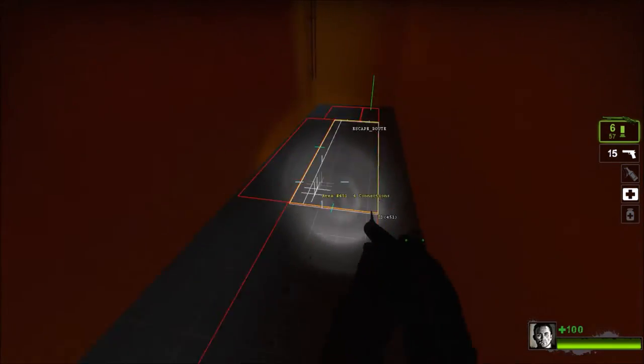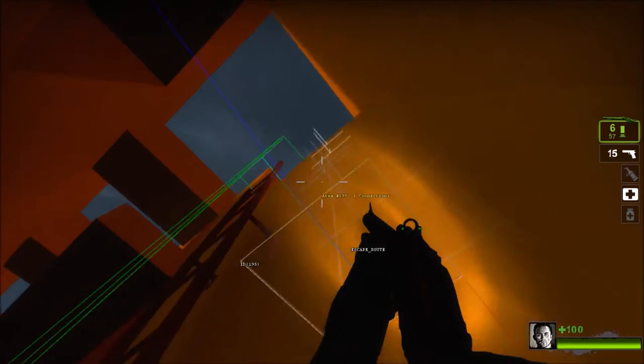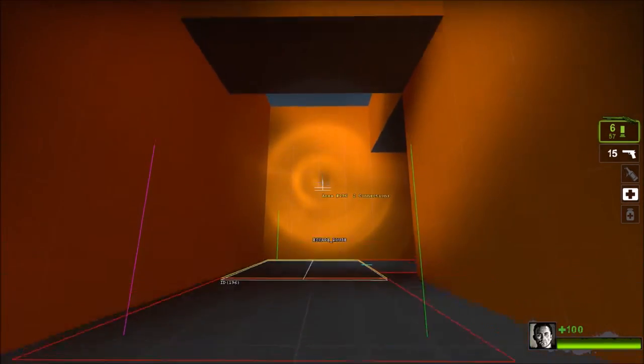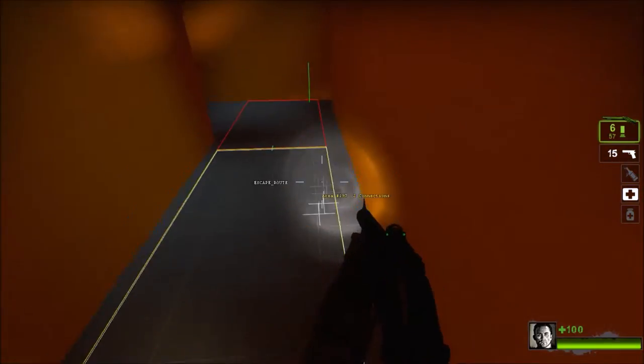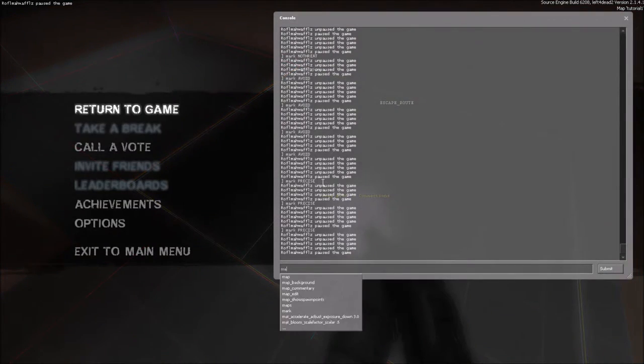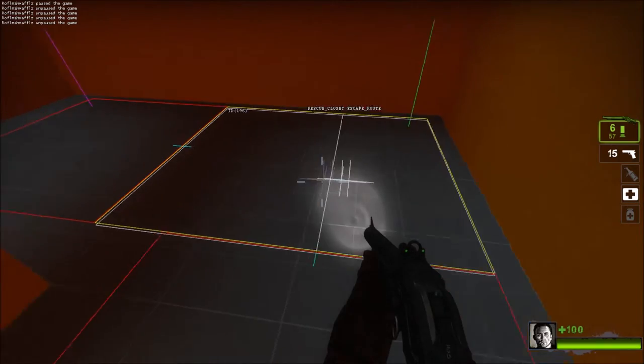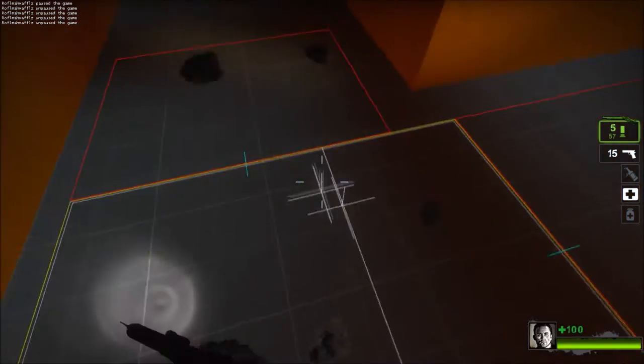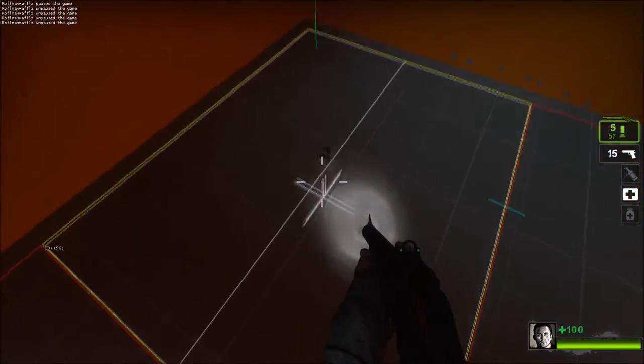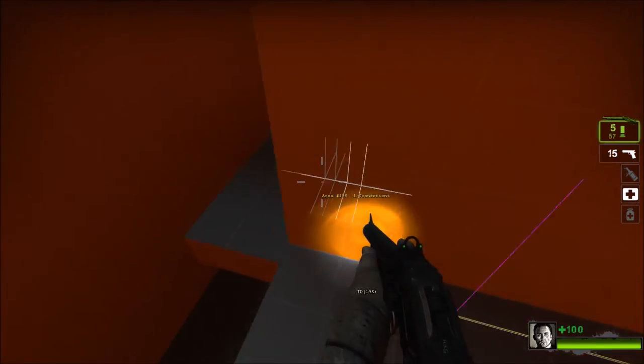And then, if you make a rescue closet properly, using a rescue closet tutorial, or if you simply just place a survivor rescue position, you're going to need to mark it as a rescue closet. Rescue closet means that survivors can respawn there, and generally the director will avoid putting zombies in a marked rescue closet.